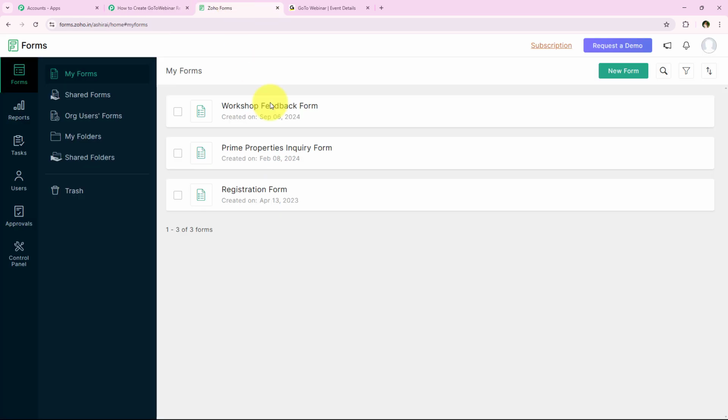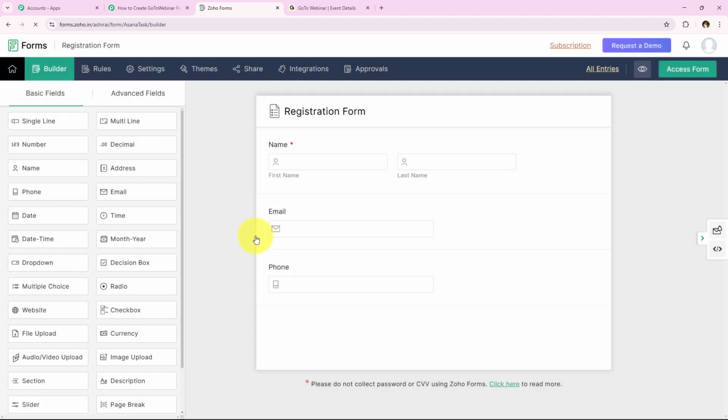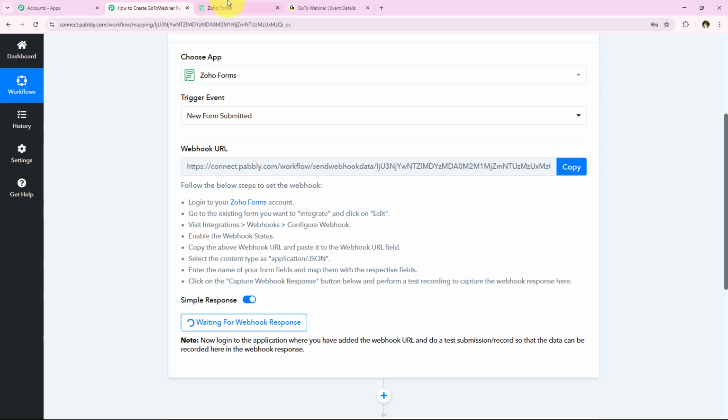I'm just going to open my Zoho Forms account, and over here you can see all the forms which I have already created. But today I want to create this automation for this form, which is the registration form. So I'm just going to go towards the edit of the same form. We just have to hover on the form and you're going to get the edit option. And yes, you can see that we have successfully been redirected to this. Now after coming over here, we have to connect this form with our Pabbly Connect's workflow.